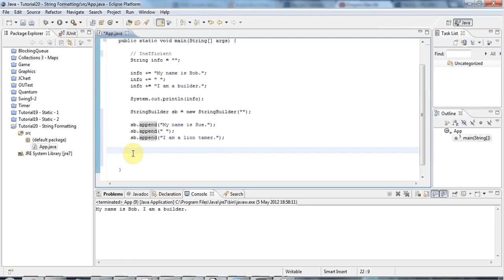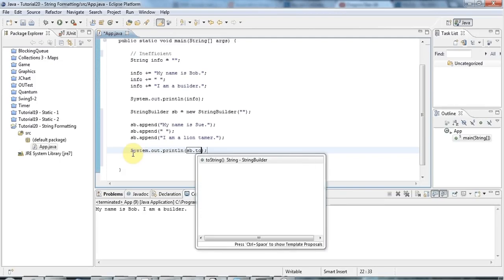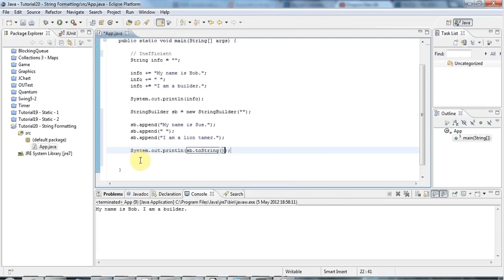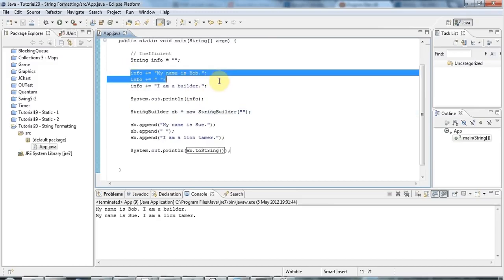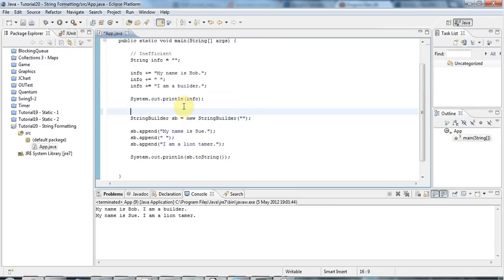And finally, to get my text back, I can do sb.toString. So if I do sysout sb.toString, that will get me the text that this StringBuilder now contains. If I run that, it's pretty much the same as you get from doing this, except that it's more efficient. So let's put a comment here, more efficient.